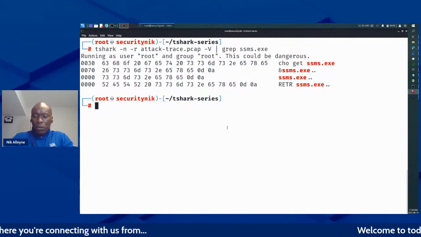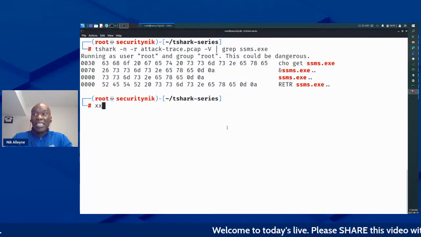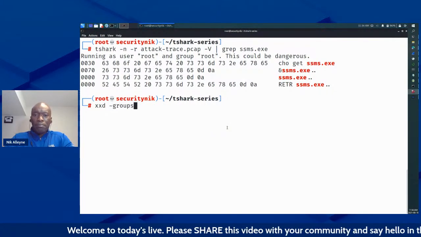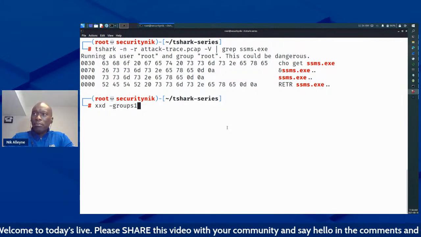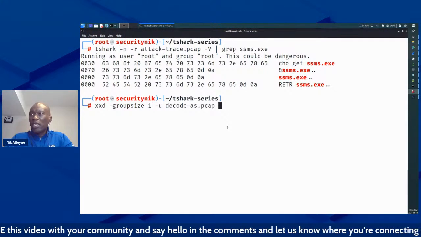Similarly, last week we took advantage of xxd, and we said group size, let's say 1. Let's make this uppercase, and let's use the option decode as.